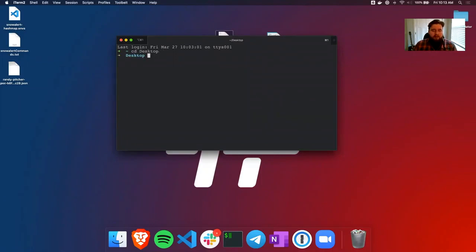So first thing, I don't want that PEM just sitting there on the desktop, and I want to put it somewhere that's safe. So I have in my home directory this .ssh directory, and this is pretty standard for a lot of your SSH keys. And I have a folder in there called EC2. So I'm going to go ahead and move this into that EC2 folder so I can keep track of it over time.